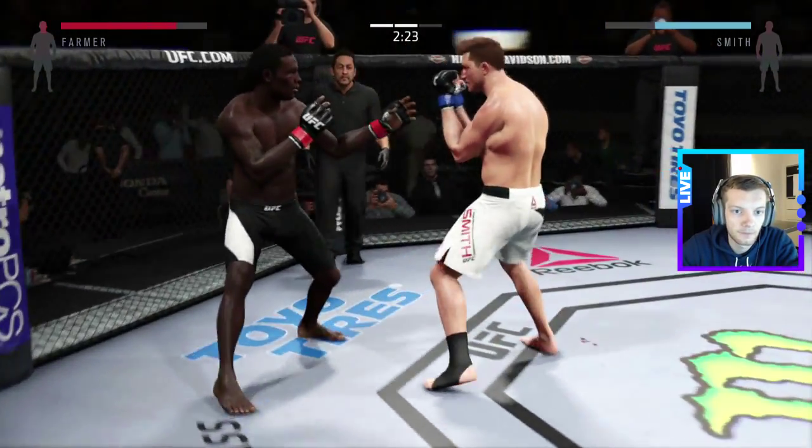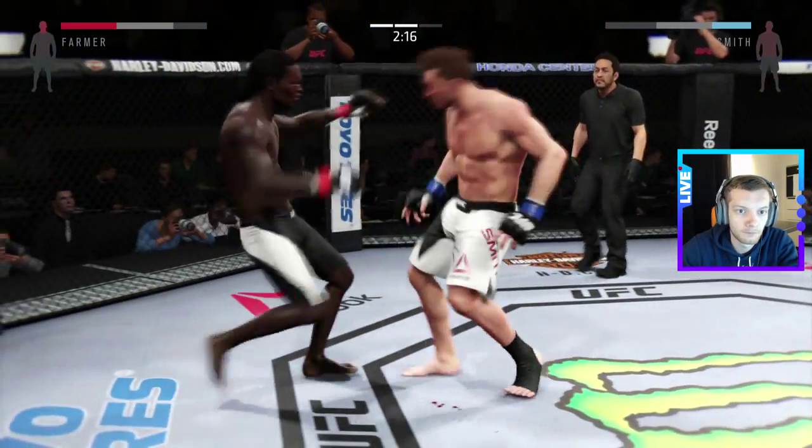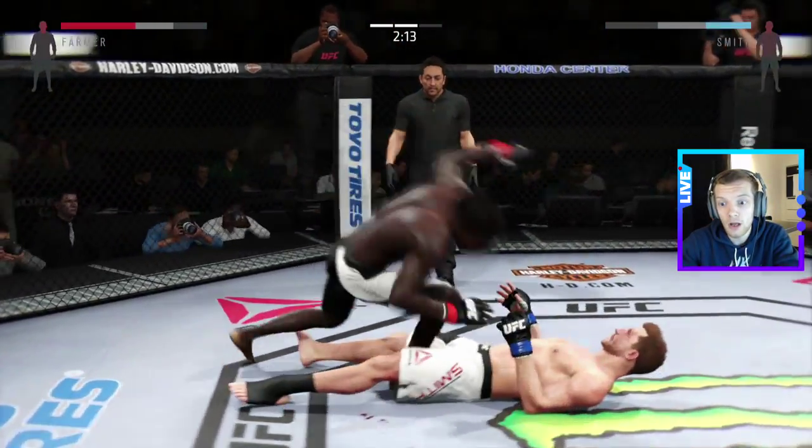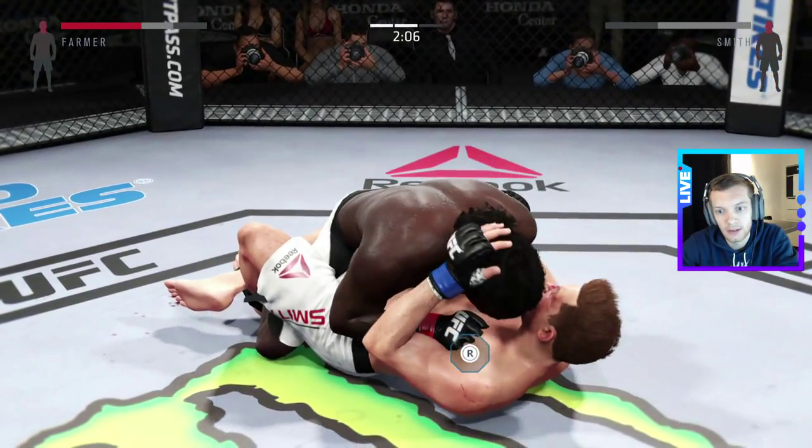Axe kick, okay. Clipped him. Nice roundhouse kick to the body. Boom. Oh, I'm out. Man, no, I'm out. Get up, get up, get up. Big punch.